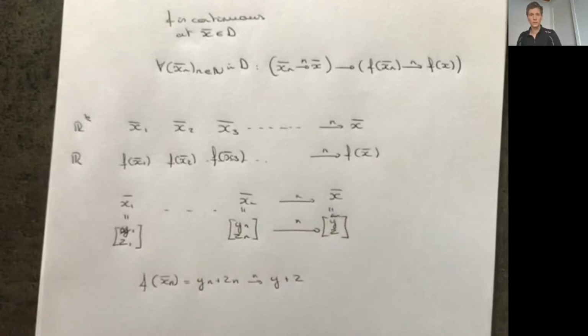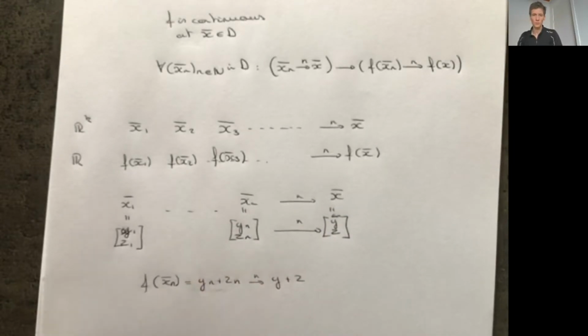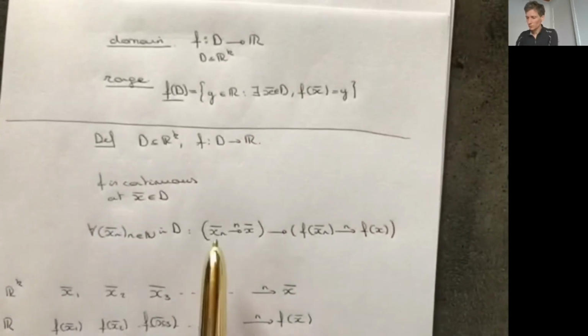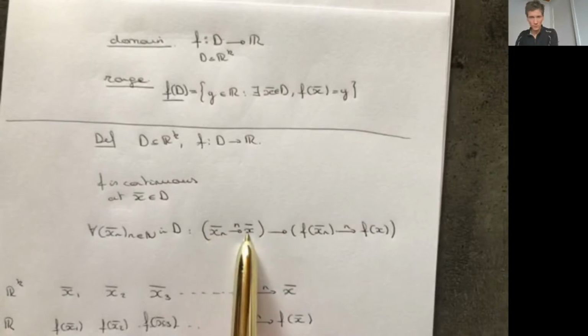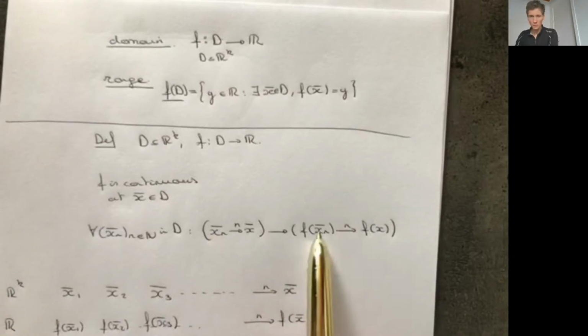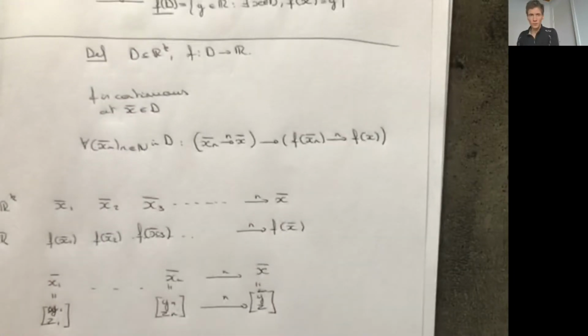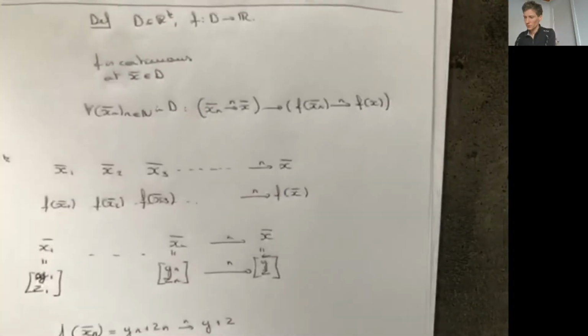of the limit. Okay, so here in this case, this function here, where you take the sum of the arguments, is clearly continuous. Okay, but it's important to note that this is a sequence of vectors, right? And this talks about the sequence of convergence of numbers, right? The thing f points to. So this is a definition of continuity of a function.